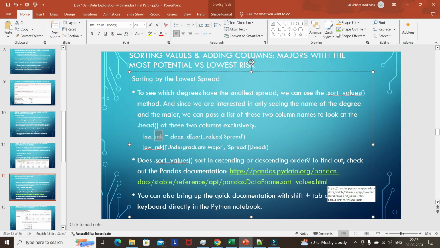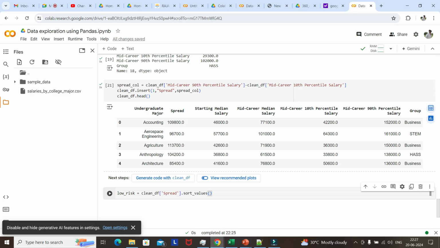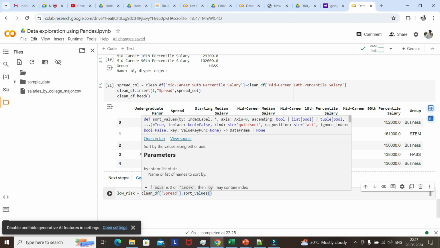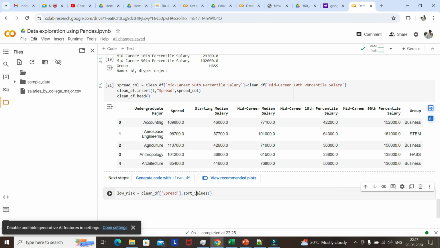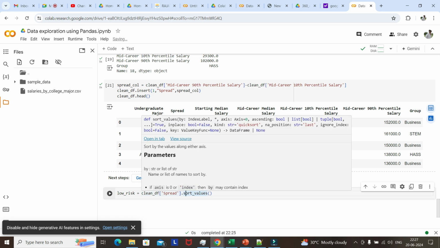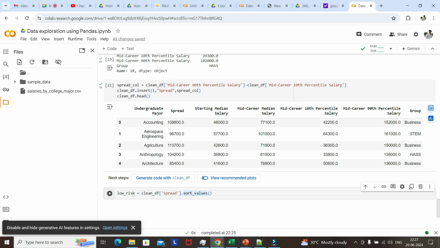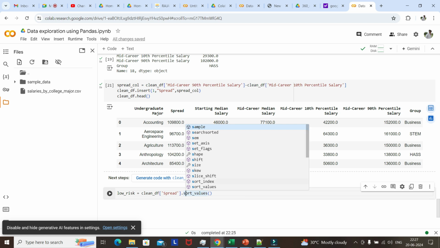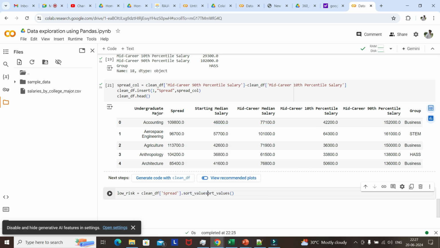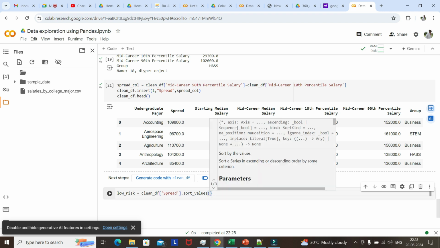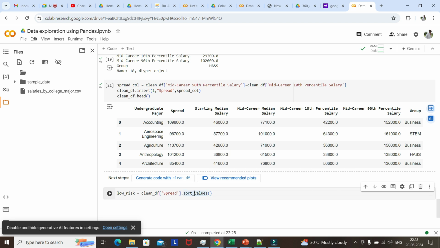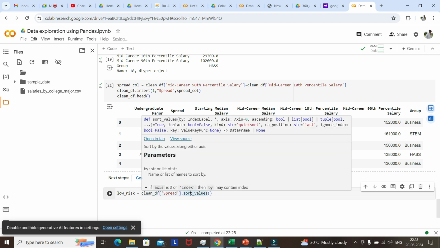We can go here and click shift tab to see.